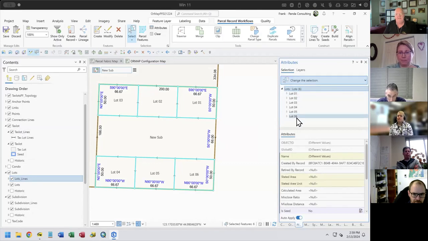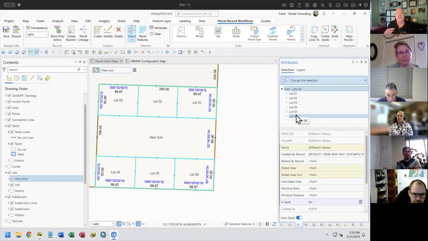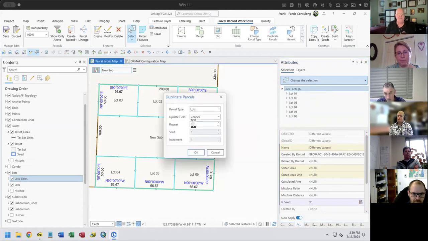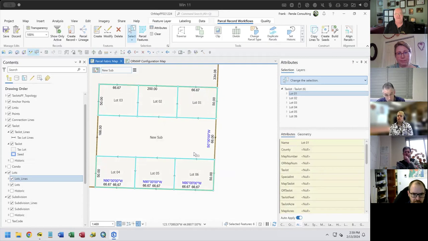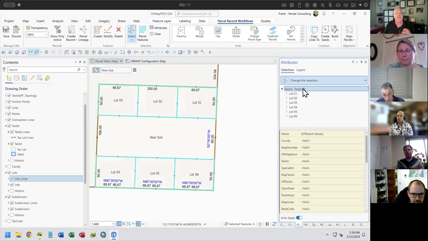Here's my 6 lots that I have selected. I want them to be tax parcels. So what I do is I duplicate them onto my tax lot. Duplicate them on here. I can now go and sequentially number my tax lots if I want to put their tax numbers in.